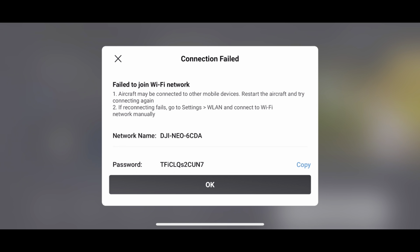Because at this stage, I am thinking of returning the drone back to DJI and just asking for my money. Because I have several other DJI drones from the Mavic to the Minis, and I've never experienced any issue connecting or initializing or starting up my drone. So this is quite frustrating to me.